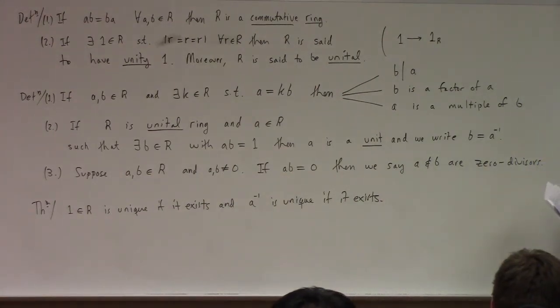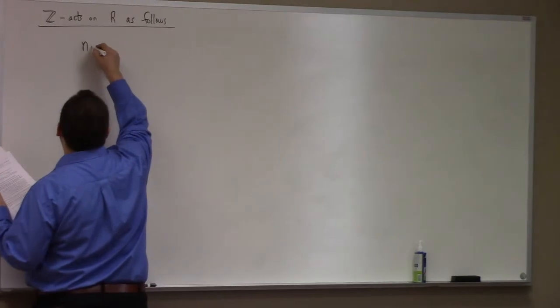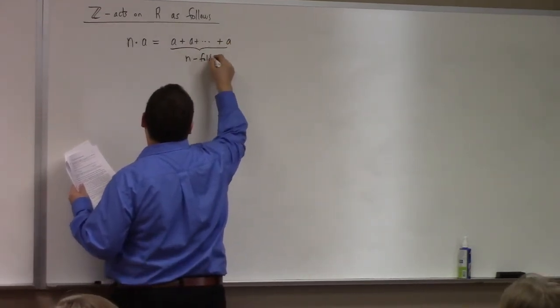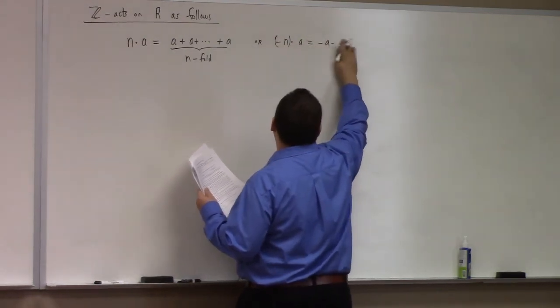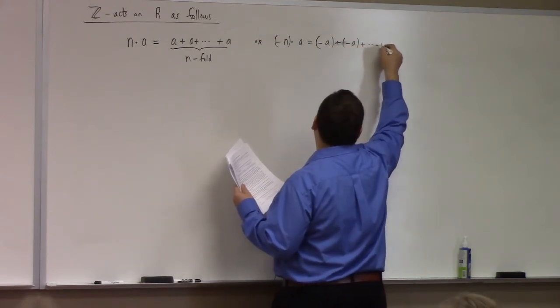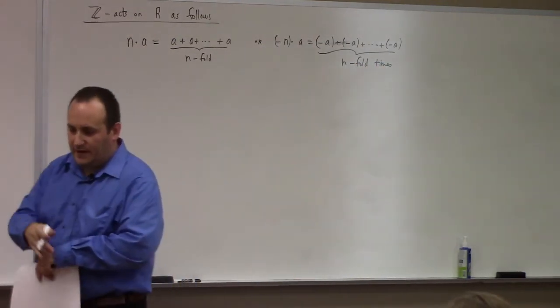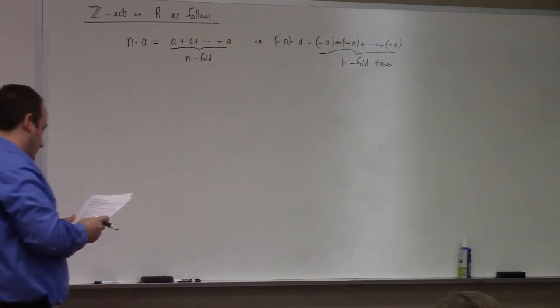Finally, we define Z times a ring element as follows. We also use the following notation, like we do in additive groups. What's n times A? It's equal to A plus A plus ... plus A, n full times. Or minus n times A is minus A plus minus A and so on, again n full times. So we can so-called multiply an integer times a ring element by either repeatedly adding or repeatedly subtracting. I'm using a dot because it's not the multiplication of the ring. It's just a slick notation for repeated addition or repeated subtraction in the ring.